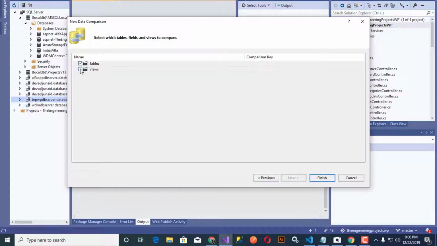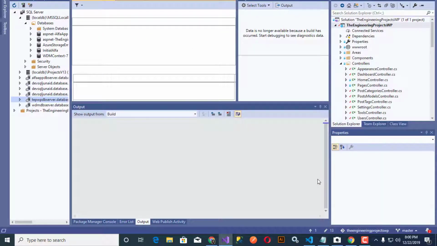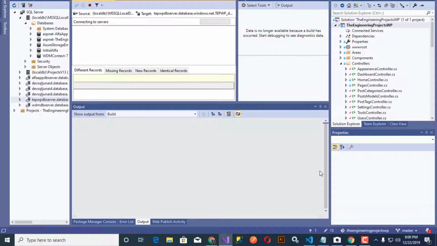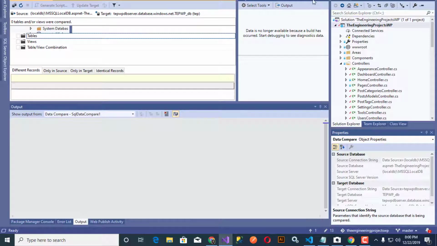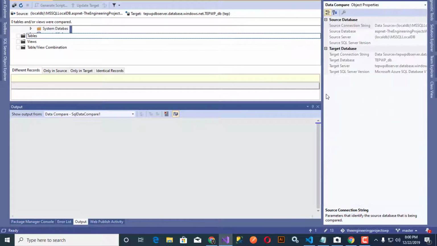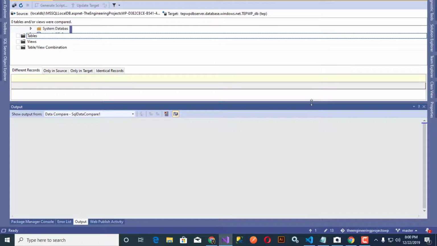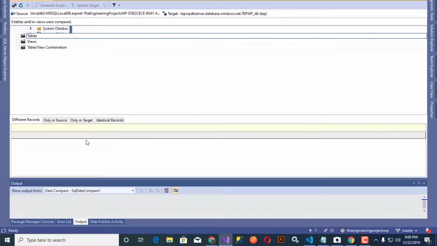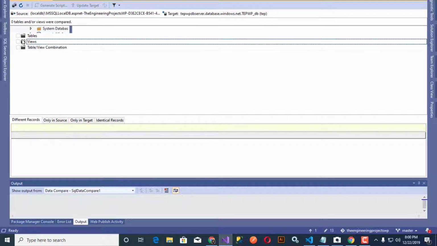So now it's available. You just have to select what kind of comparison you want to do. And now it is doing the comparison. We don't need this stuff. We don't need this stuff. And this and this. Okay, now the comparison worked. And it is loading.